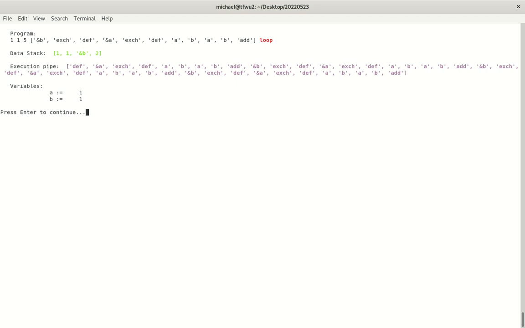And now we will define again B and A. It is no problem in PostScript to override old definitions. If the variable name is the same, the old value of B will be replaced with a new value after the following def instruction. So now B is 1, and after we execute the next def instruction, B is 2 actually. And also A is reassigned, but A stays the same.